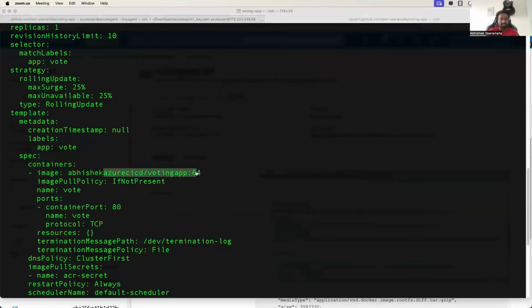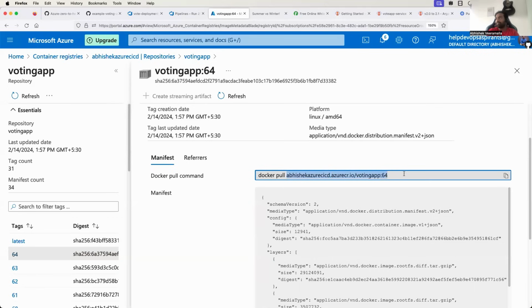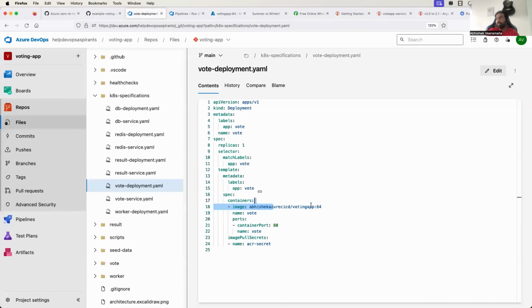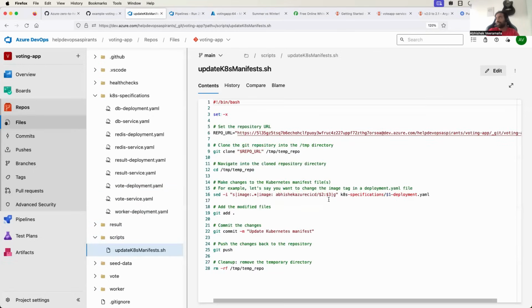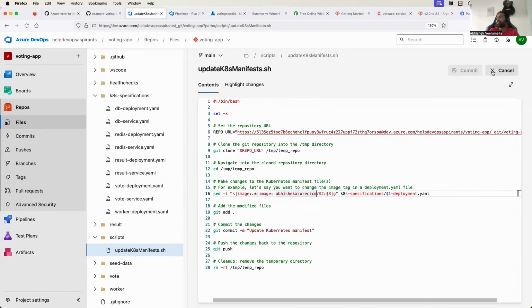So what we will do is correct our script. This should be an issue with the pipeline where we are passing this value, right? The current deployment.yaml is updated with that particular image name. So either we can fix it in the script or we can fix it in the pipeline. This is our shell script. We can update it here, where I can simply say Abhishek Azure CI/CD dot, and edit this. After editing this, I'll re-trigger our CI/CD by making a different change, and let's verify if the complete CI/CD is working fine or not.